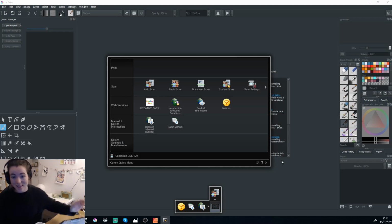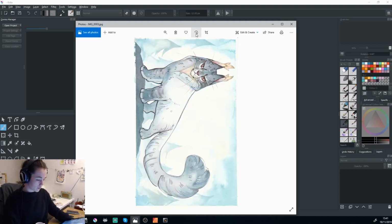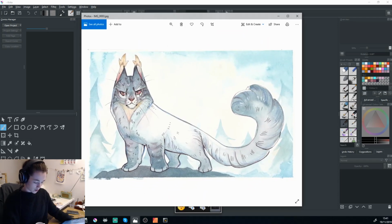And when you've done that, you put your art in your scanner. This is such a basic tutorial, but hopefully it'll be helpful for some people. So I'm just holding the lid down because the paper is a bit curly. I'm going to scan the photo. It's faster than my Mac scanning actually, so I'm pretty happy with this new change. And here we have our image.